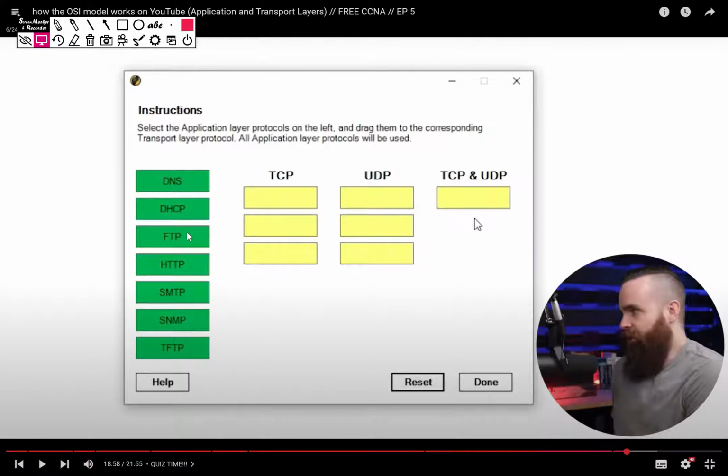TCP, FTP, UDP, HTTP. No, TFTP. Okay, that's UDP. SNMP is UDP. HTTP is TCP for sure. FTP... huh. It's a while ago, man.